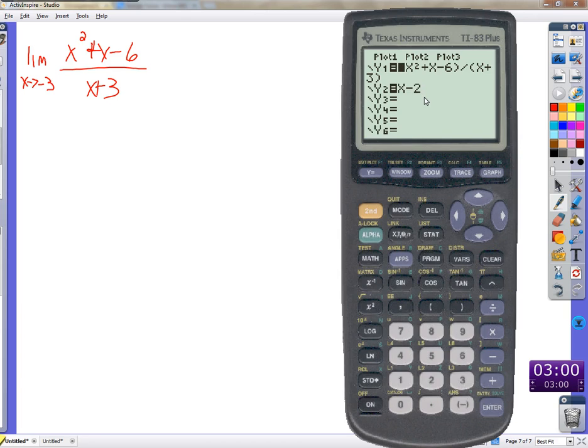But what is the same about these two functions in the context of the thing that we've been talking about? They agree at every other point, except for that one, right? So if they agree at every other point except for that one, what do they have in common? The thing that we really are trying to find, that we care about? The limit. Their limits. All of their limits are the same.